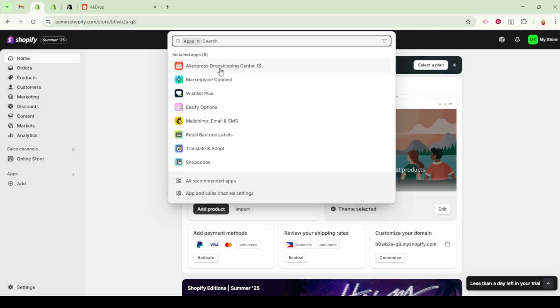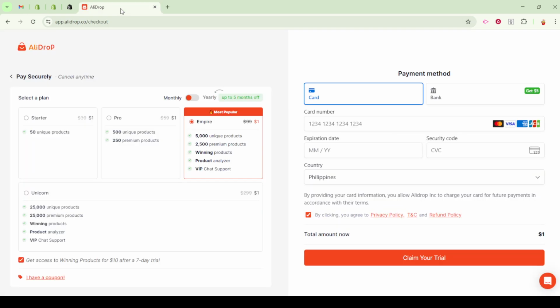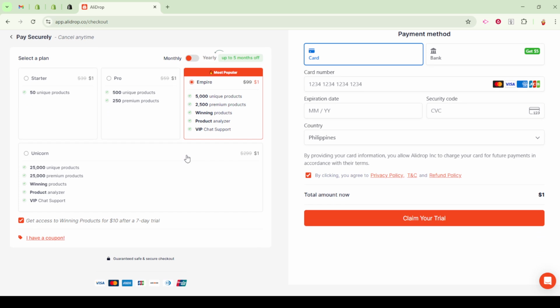Now, moving on to what's arguably the most exciting part, finding the right products for your store. In the Alibaba app, head over to the Product Search section. This is where the possibilities truly open up. Use specific keywords that best describe the products you are looking for, or simply browse through categories that pertain to your niche. Once you find the perfect products, add them to your import list. This functions as a hub for your selected products.